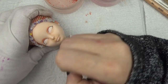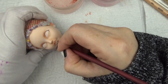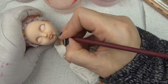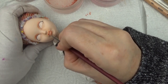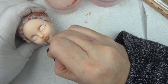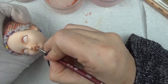As I'm recording this, I'm noticing a lot of burns and cuts on my hands. I'm so sorry. I have been working so hard to prepare for this convention in Charlotte, North Carolina, and just trying to finish up commissions at the same time as getting together this collection. So I've been working like 12, 15 hours a day or more, just trying to get these dolls done. And I've been enjoying every minute of it, but it has been a lot of work, and I haven't been paying attention to how my hands look in the video, so I'm so sorry.